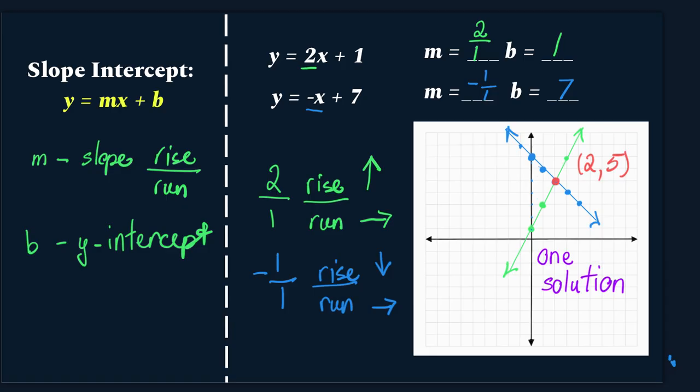What does this mean in a real-life situation? Imagine two friends are traveling and they have a meeting point, and one of them is closer, that means traveling a bit slower, and the other one is a bit further away and traveling faster. And they will meet after 2 hours, and their travel distance will be 5 miles. So our x-axis will show travel time, and then our y-axis will show traveled distance.